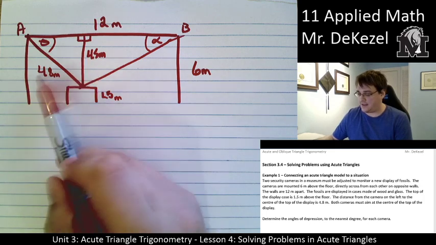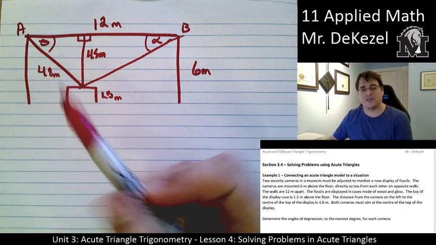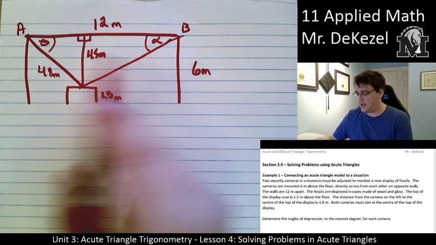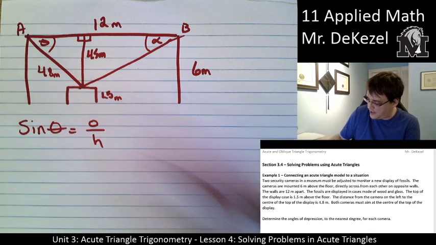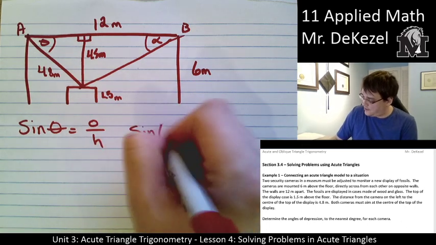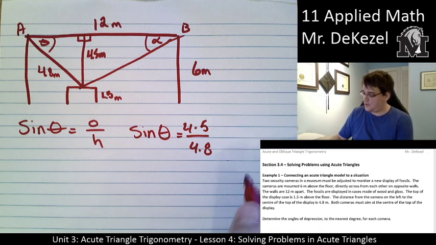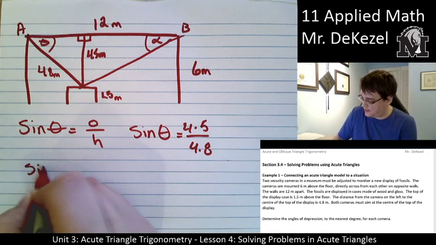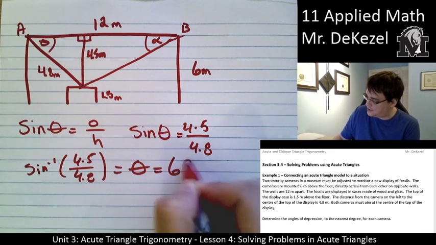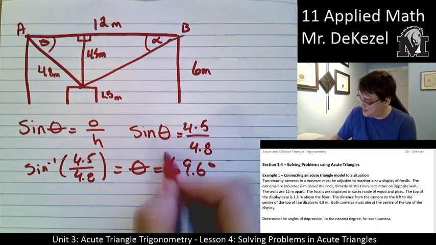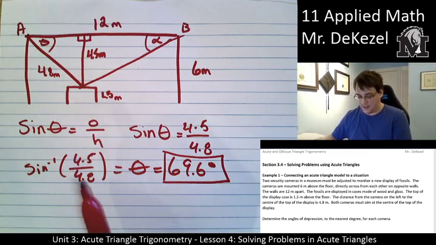This is a right angle triangle here and a right angle triangle here. I see I have two sides. I have the opposite and the hypotenuse. So I can use a regular trigonometric ratio to find what theta should be. Opposite and hypotenuse is sine. Sine theta equals opposite over hypotenuse. Sine theta equals 4.5 over 4.8. So theta equals sine inverse of 4.5 divided by 4.8, which is 69.6 degrees.